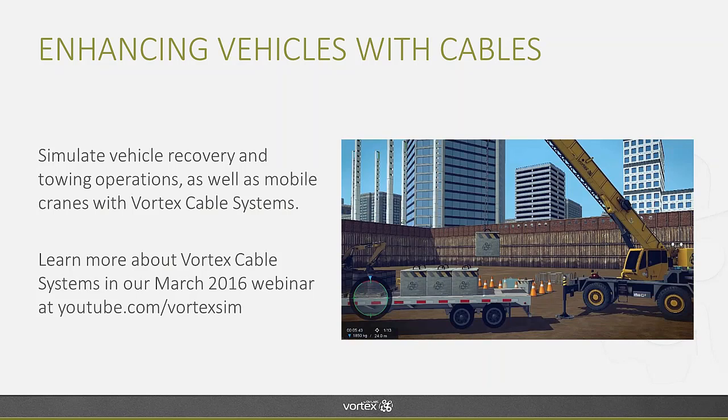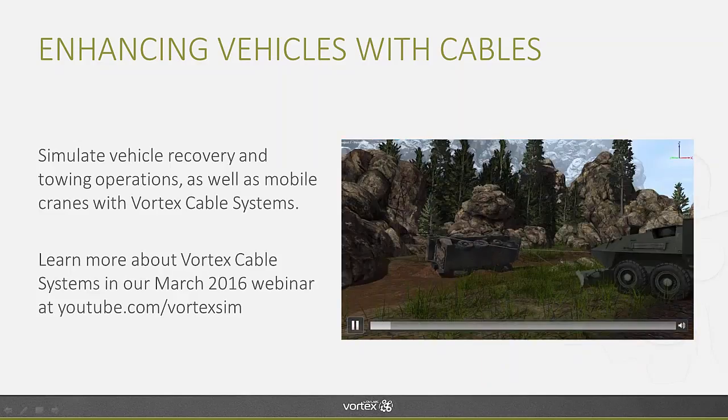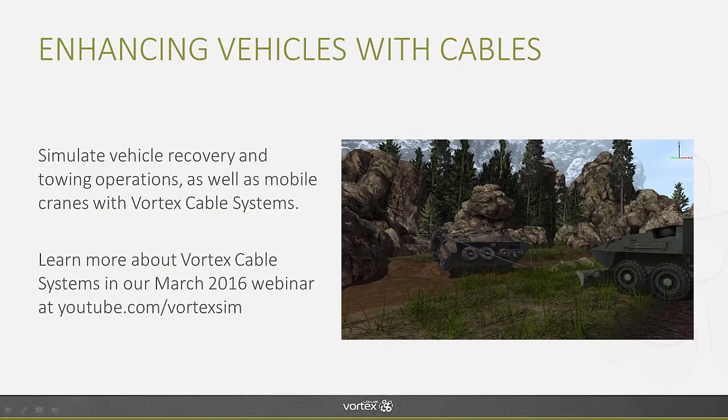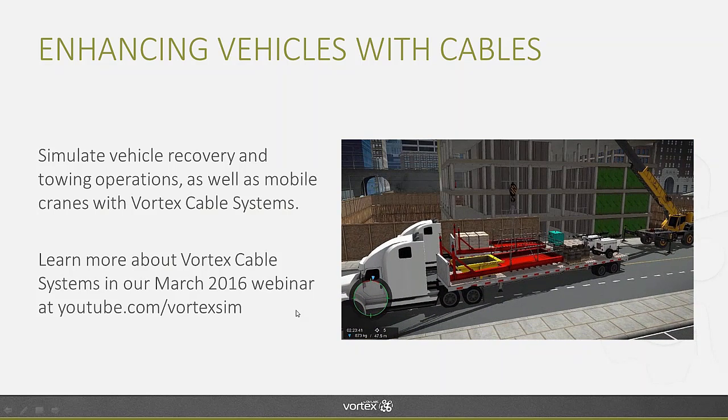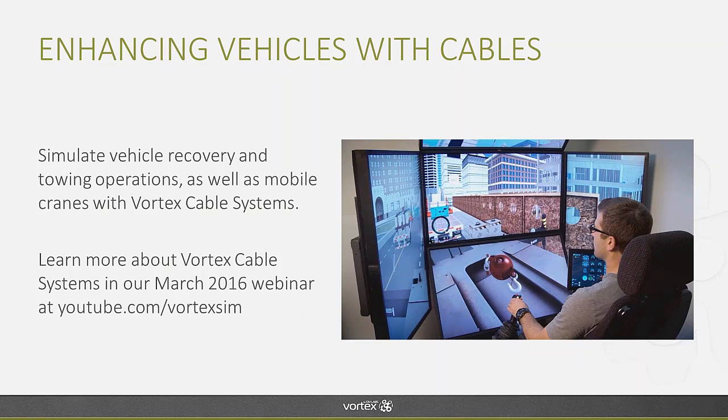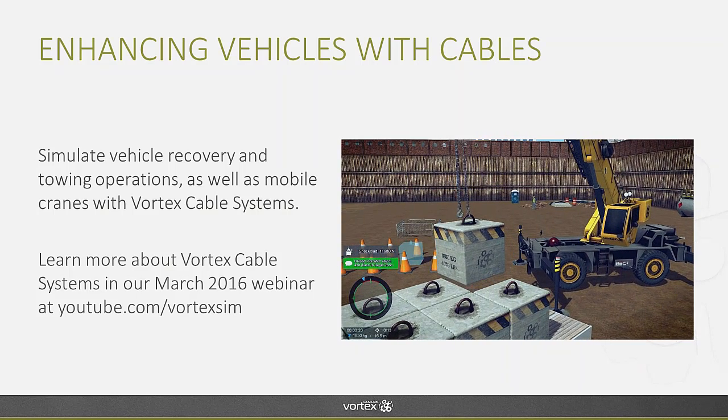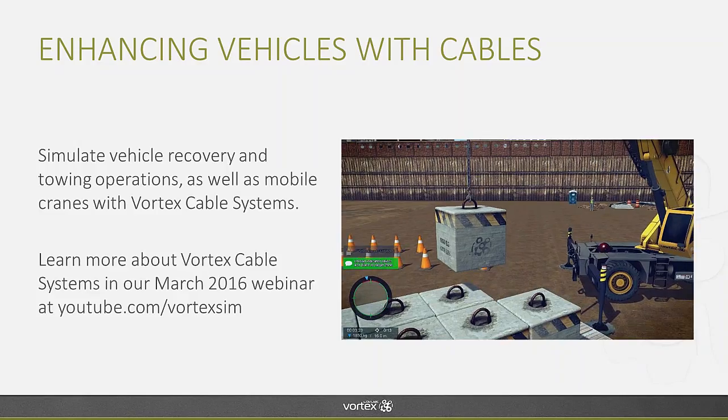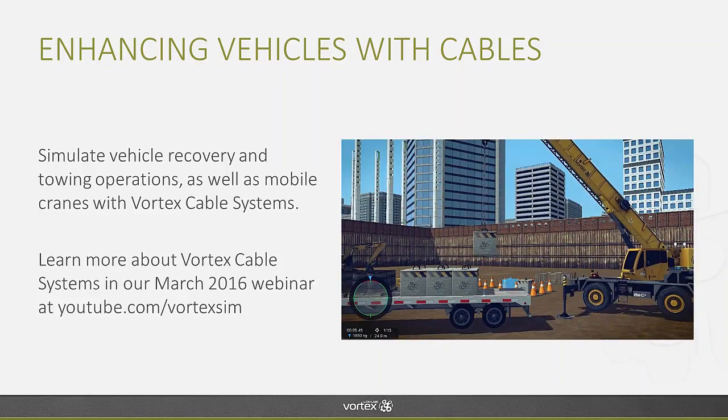By having Vortex vehicle combined with those cable mechanisms, you get to actually simulate the entirety of the operation and not just different early or later portions. You get to drive your LAV, for example, in this case, to the vehicle that needs to be retrieved, and you get to actually load the vehicle on a truck. You could also drive the mobile crane to the proper position, learn to position the mobile crane before accomplishing lifting operations. If you're not familiar with Vortex cable systems, you can have a good look at its capabilities in our March 2016 webinar, which is available on our YouTube channel at youtube.com/vortexsim.